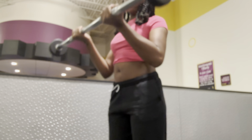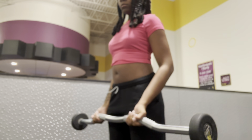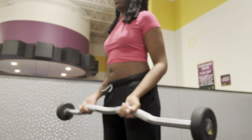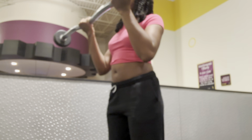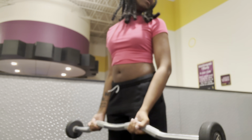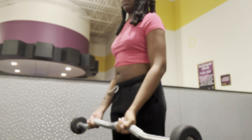Y'all see, I'll see too, because I'm watching the video as y'all are watching it, since I'm doing a voiceover. But yeah, she's doing 20 pounds. This is 20 pounds right here. Again, pretty light for her, I ain't gonna lie. But hey, she's doing it, you know what I'm saying? She going to work, man.